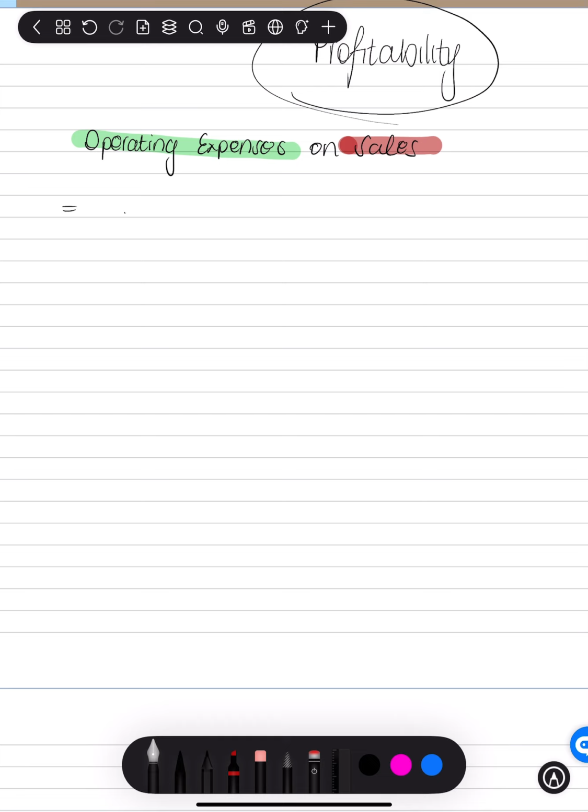So what is our ratio then? Our ratio then is, so let's keep it as black. I think that makes it easier. Operating expenses, and we'll highlight. Please watch the color highlighting. It is intentional. Operating expenses all over sales multiplied by 100% because it is a percentage, your answer.